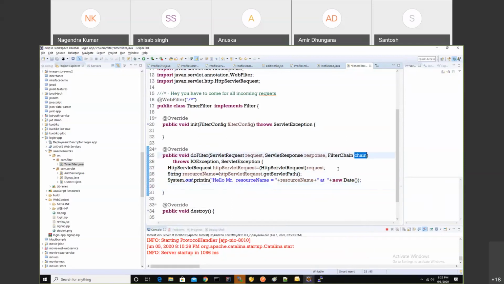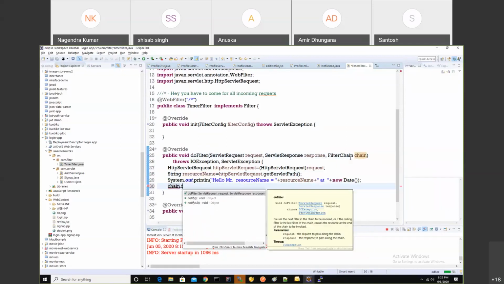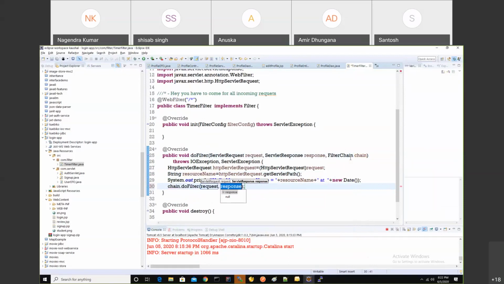So you can use chain. This chain is basically used to say go ahead. You can use doFilter and pass request and response. Confused? What is this line doing? Go ahead. Understood? This is important. The filter is coming, the request is coming over here. After that, you say go ahead. Can I try, if allowed?